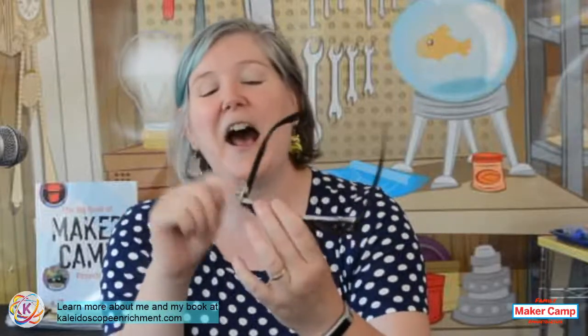But what I wanted to save time for today was our LED glasses. And I apologize, I'm going to be 100% honest. I fried my circuit just before we started. So I had to take the battery out. I was playing around with something that I probably shouldn't have been messing with in my design, and I burned out one of my LEDs. So it's not working at the moment. But the pair that we make together will work.